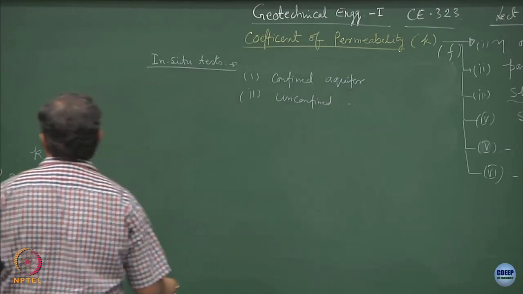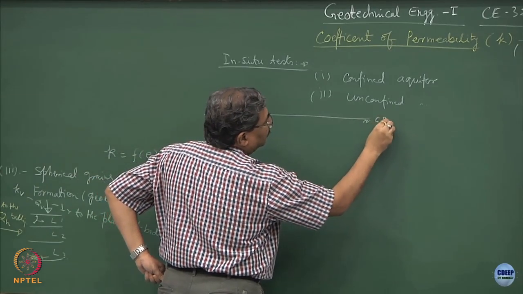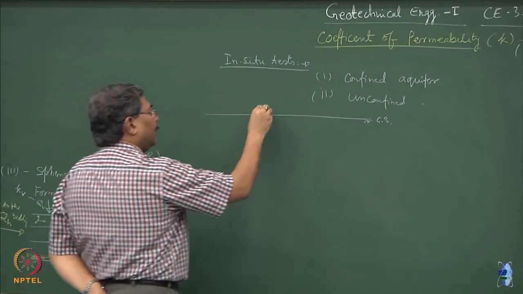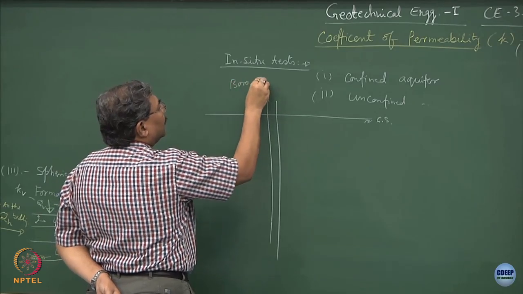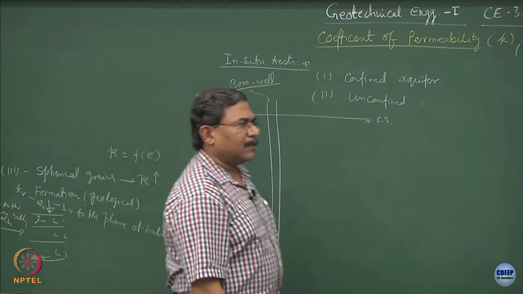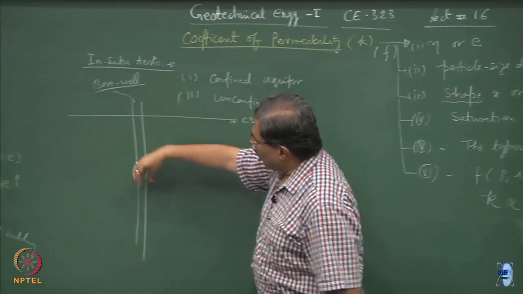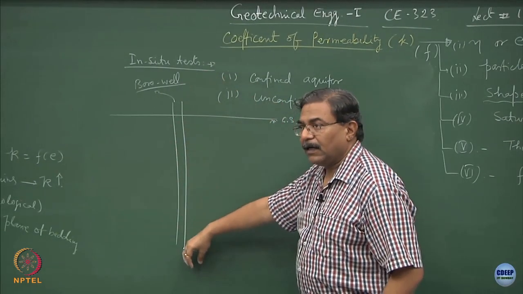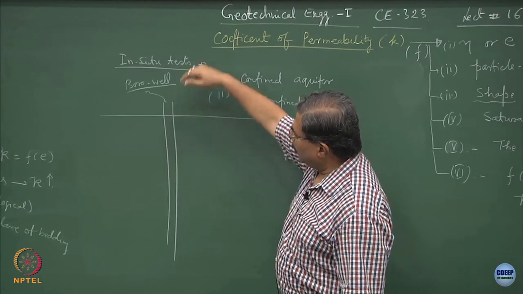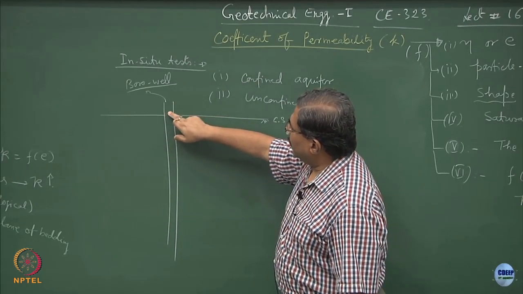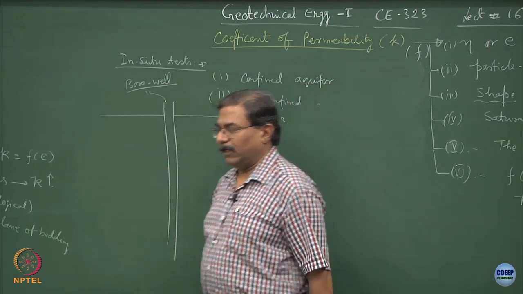aquifer. So, by definition, suppose if this is the ground level and if I drill a well, this is a bore well. Sometimes people also term this as a tube well. It is basically a bore well. You are boring into the soil, cutting the soil and putting down a casing, and most of the time this casing is perforated. All right. So, this becomes a bore well. That means you have bored the soil and then you have lowered down the strainer or a casing which is made up of steel to support the soil, otherwise soil will collapse and the well is not going to function.